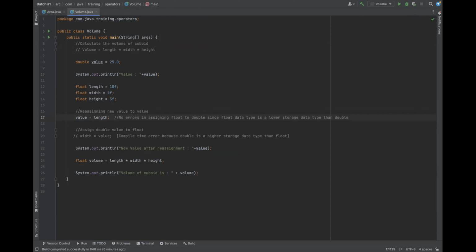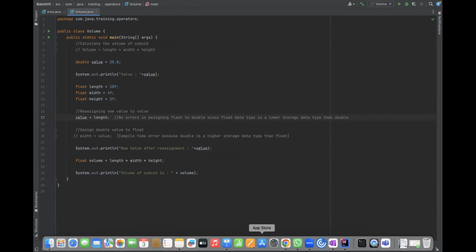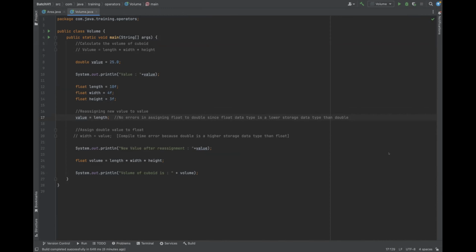Right now the example is value, no more than the float storage. So 25 is not more than float storage. No, no, don't go with that 25. When I talk about the storage, I talk about the range. I'll show you like in the previous slide. I think you are getting confused.